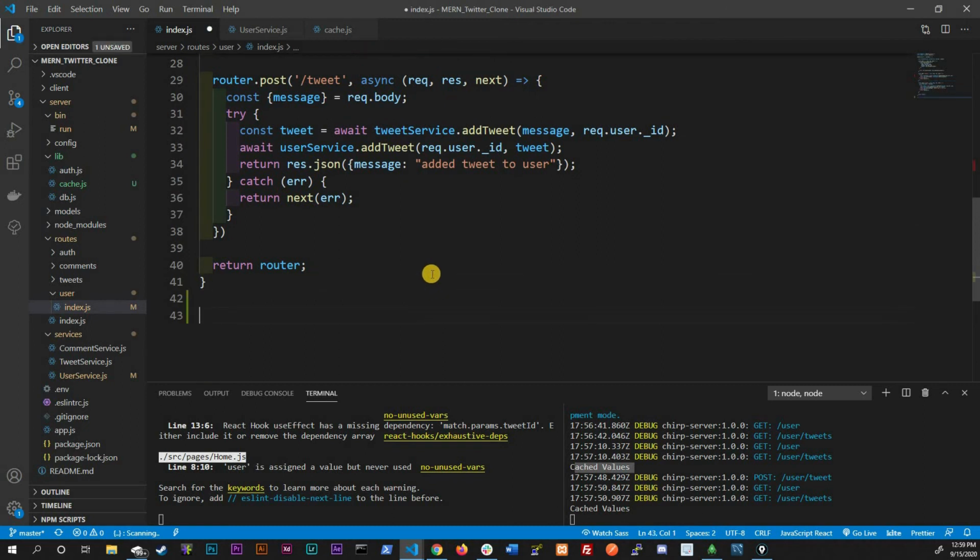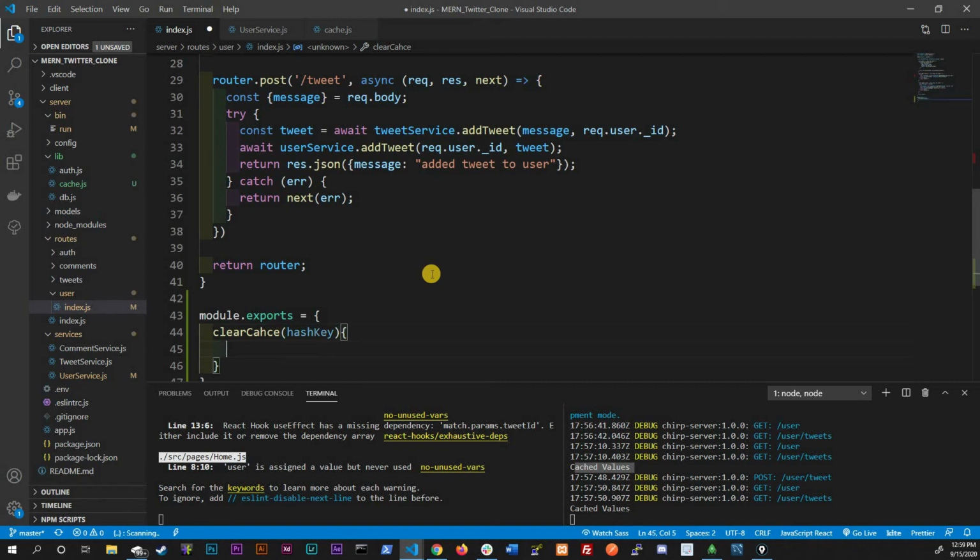So what I'm going to do is down below, we're going to export an object. Maybe I'm doing an object for right now because maybe later on you're going to want to export multiple functions. And we're going to export a function. We're going to call this clearCache, and we're going to pass in the hash key. Now this is the parent hash key, okay?